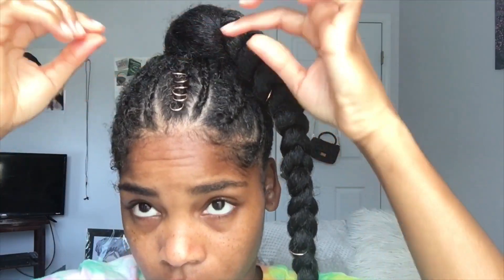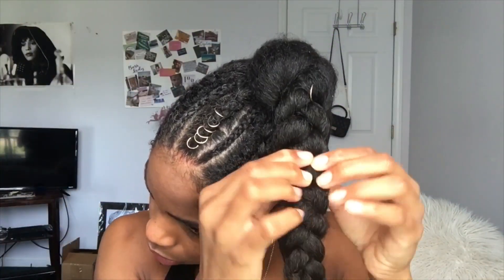I'm adding a few more hair rings to give it a little more pizzazz in the front. As an extra step, I'm adding foam to my braids because they're a little frizzy — I'm a poor braider — and this will lay down the extra frizzy hairs. I'm going to put a scarf on and let that set for a little bit. Then I'll stretch out my braid just a little more and I'm all done.